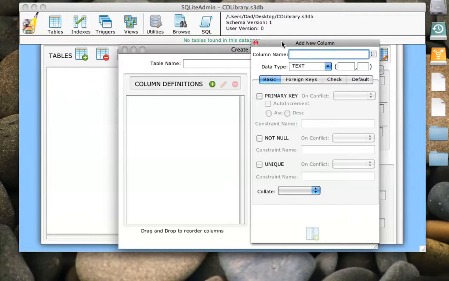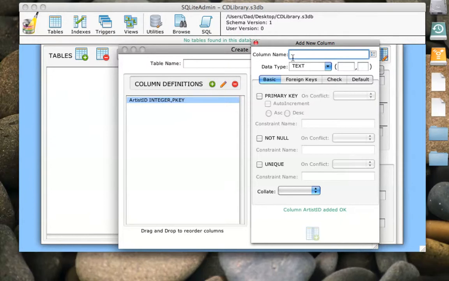So this table is going to be for artists, so I'm going to start off by defining a primary key. I could define other characteristics and we'll see that in a little while, but this one's complete, so click on the Add the Column Definition icon and you'll see it turn up in the list over here.